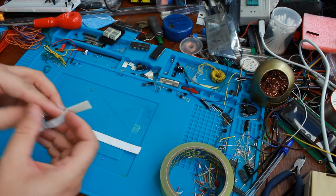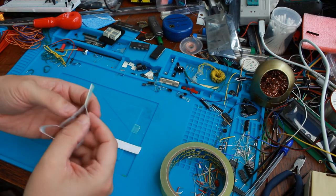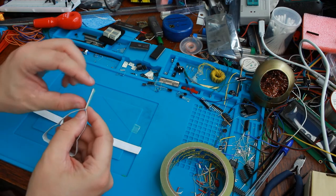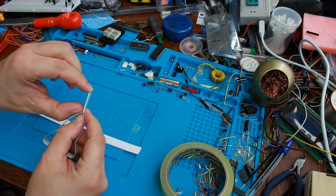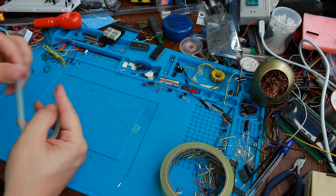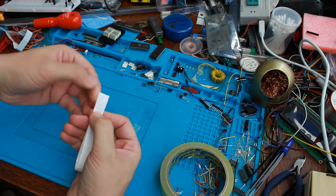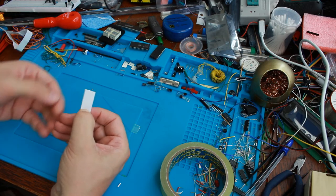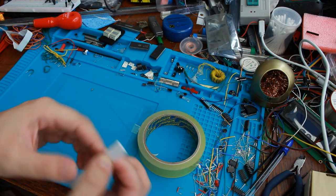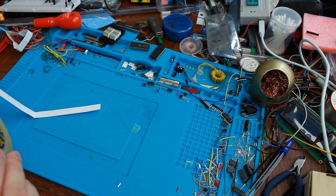Next, as you can see from this one, what I do is I loop it around and then I join the two ends together. Actually, you just fold it in half and join the two ends together. And you want a couple of centimetres up there. I suppose that's an inch or something in old money. So I'll put that there. As you can see, I've about that much I want up here. And what I'm going to do to that is wrap some more sellotape around it. Actually, let's just fold that for now and leave that. Get the sellotape out first.